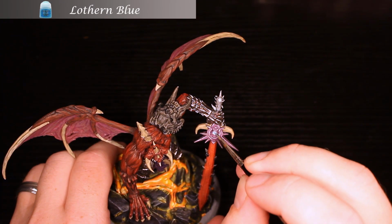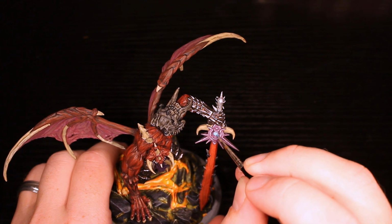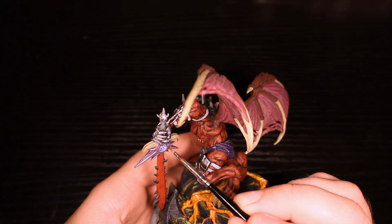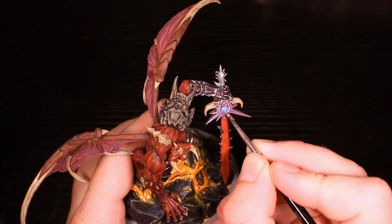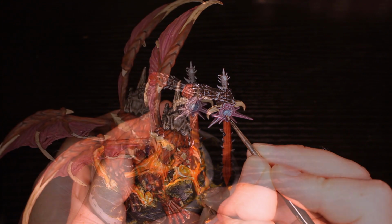Next up we have Lothern Blue, and again this is really watered down. I want to see a little bit of white below it too. This is kind of doing a gem, and then I'm going to do a little bit of an OSL effect, so I'm going to add just a little bit of that watered down blue around it. Then I'm going to come back with the white and put just a little dot of white at one corner, and the other corner I'm going to give a curvature, that's like the light escaping out the bottom of the gem.